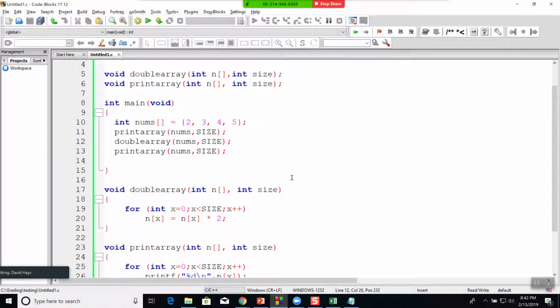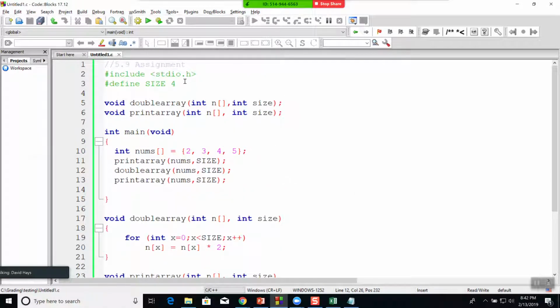Okay, let's go ahead and start again. I worked up a little code example for us to look at to see what they mean exactly. I declared SIZE to be 4 up here, all uppercase. Then I got two prototypes here. I got doubleArray, which I'm going to use to double the numbers in the array. And then I got printArray, where I'm going to print the values in the array. Now notice that I'm passing in size there, but the size I'm passing in is all lowercase. That's a different variable. It has nothing to do with that defined constant at the top.